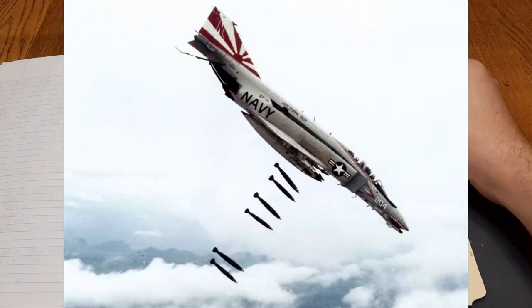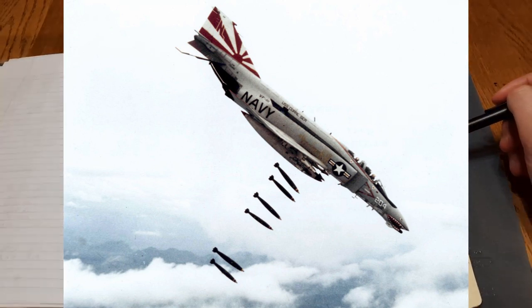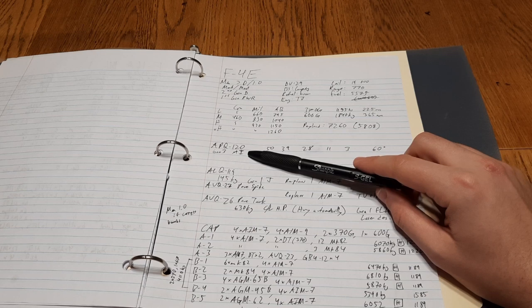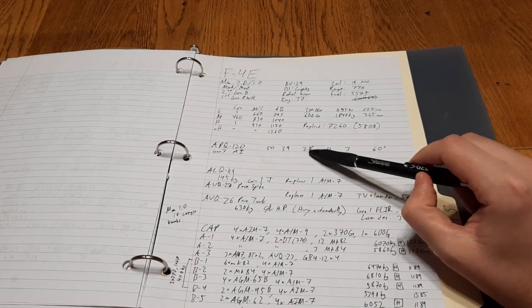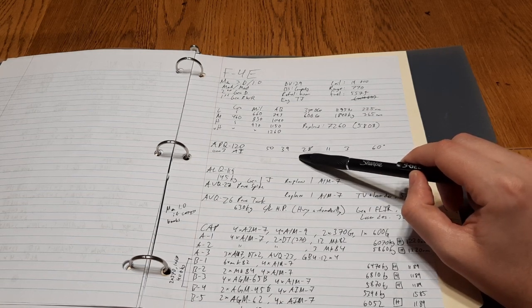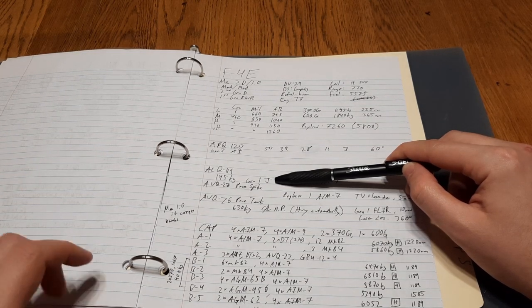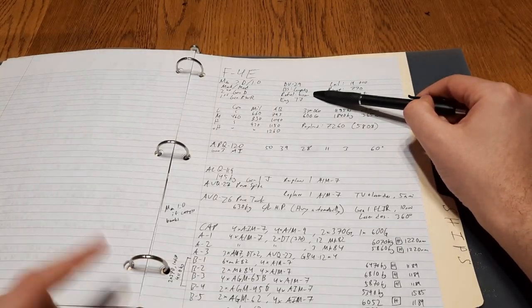F-4 Phantoms, 1960s tech, Vietnam era, got a really crappy air intercept radar. So this only works at the same altitude. It cannot find surface targets. And against comparable fighter-sized aircraft, we're looking at about 30 miles of range. Not great. It can also carry a jammer pod. Okay. It does have some benefits. Oh, boom refueling again.